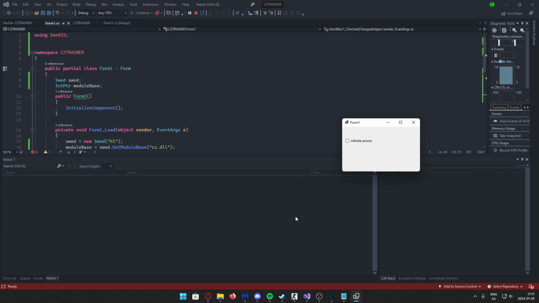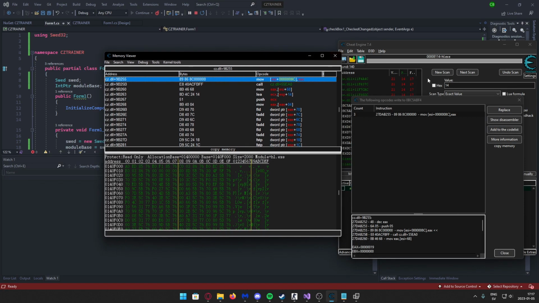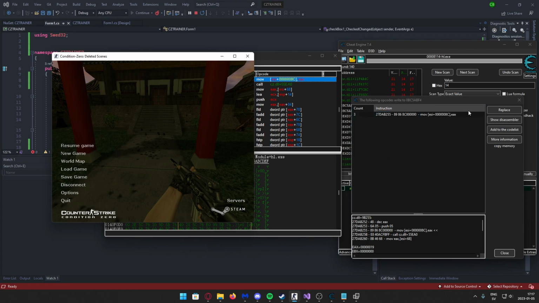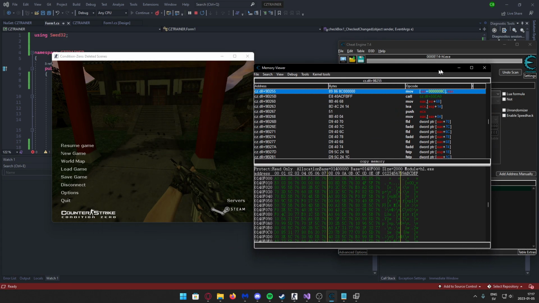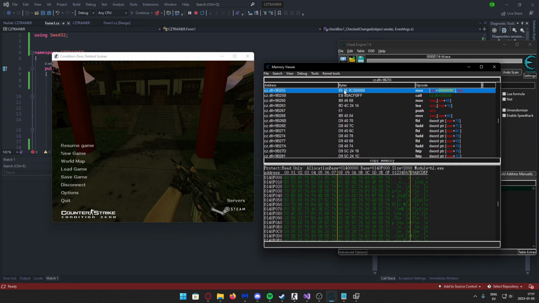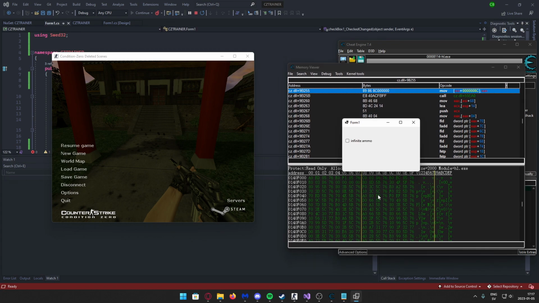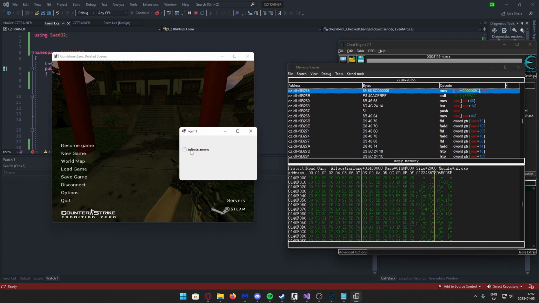I don't know what that was, but we will open Cheat Engine and our game and check in the memory. So keep a close eye on the bytes. We'll open our application, and when we click the checkbox, these ones should turn like the nops, or when we right click and select replace with code that does nothing.